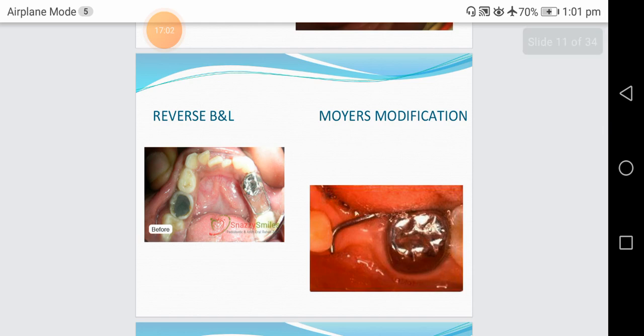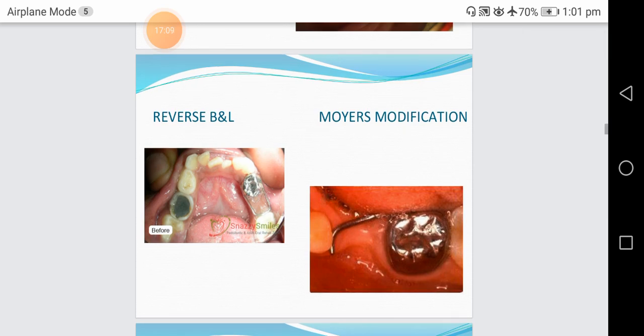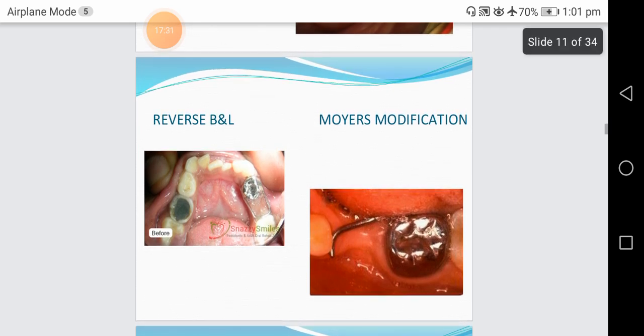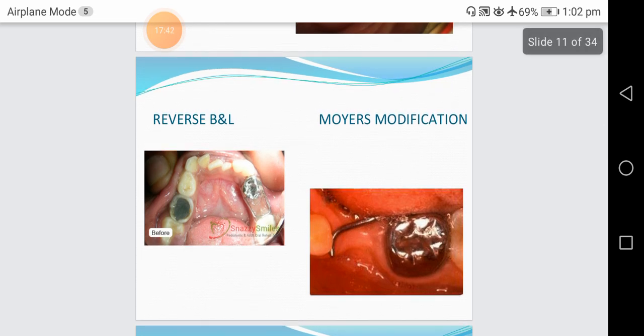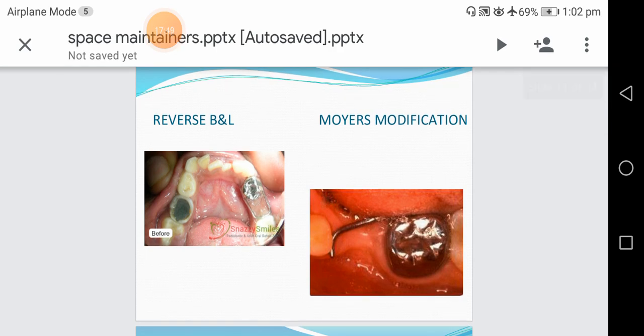This usually we give when the 6 is erupting. See in this picture we have the D there, E is lost and 6 is there. Suppose the 6 has not erupted fully into the oral cavity. The 6 has not completed the eruption process. In that case we cannot band the 6 and give a normal band and loop, because the 6 has to erupt freely. Also, without the eruption completing, we cannot adapt the band against the crown. But it is very much important to give a space maintainer in this clinical situation. So what we do is we will crown or band D first, and then the loop will go distally. So this is the reverse band and loop.